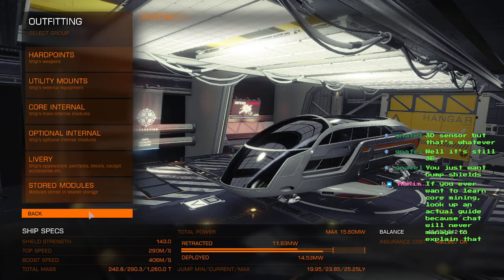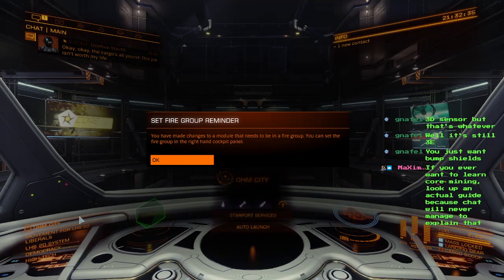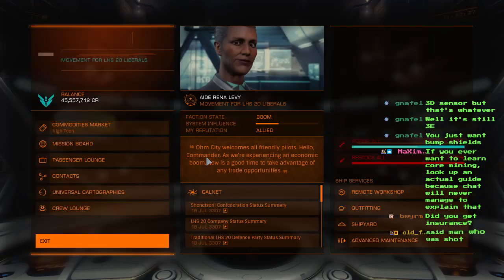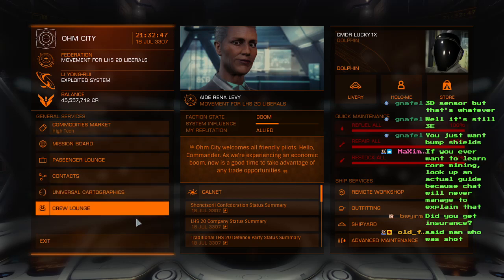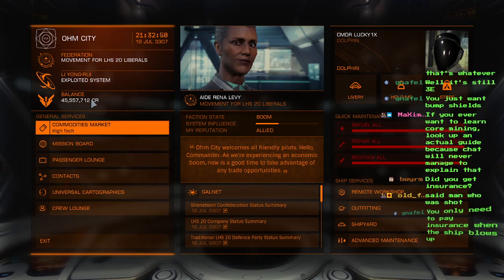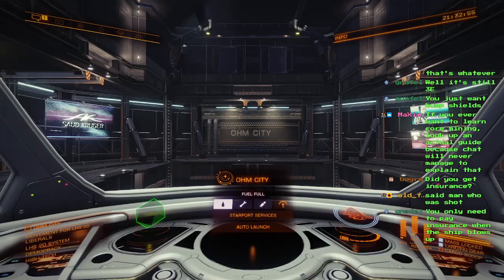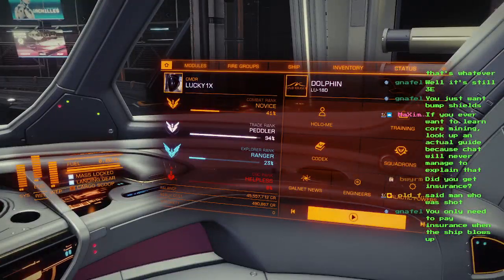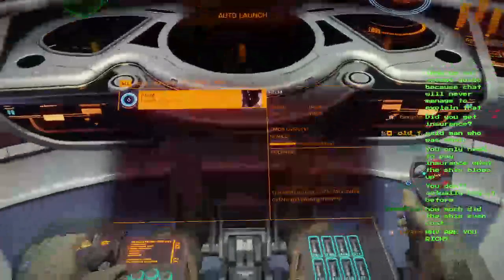You wanna learn core mining, look up an actual guide because chat will never manage to... Oh, really? You get insurance. No, all you need is to have the money for insurance. I've got 45 million, so I should be fine. Rebuy costs, you can see it there. It's 500,000. I think I can die multiple times.